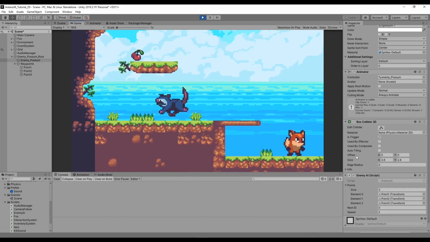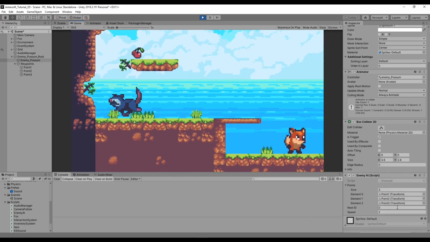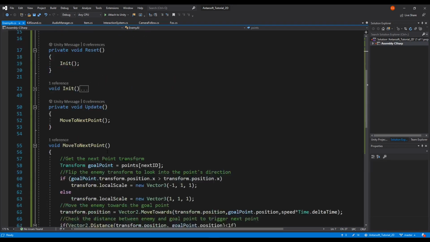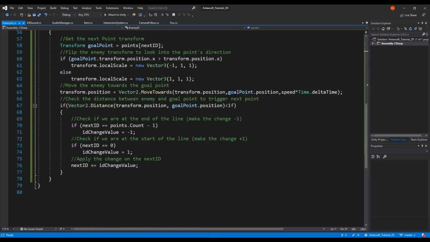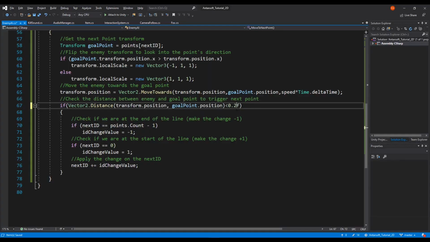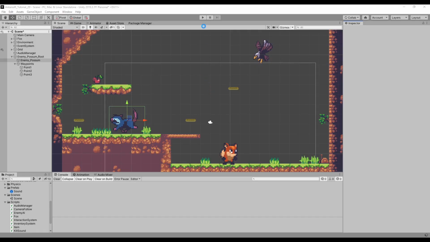That's that. We need to play with the proximity value, and it's all up to you. I think the most proper way is to have it 0.5. I think it's the best one. Other than this, actually, you know what? 0.2, I guess, is the best way. Let's make him a bit faster and see what happens with 3 points. And of course, you can add 5, 6, 11 points, as much as you want.